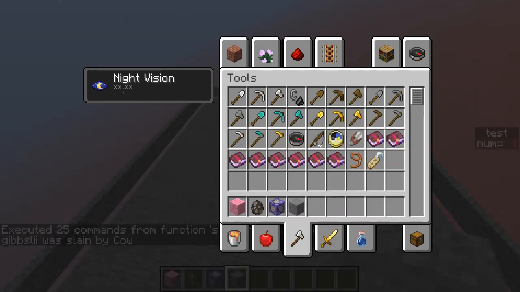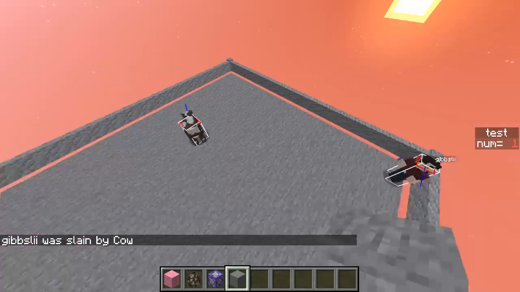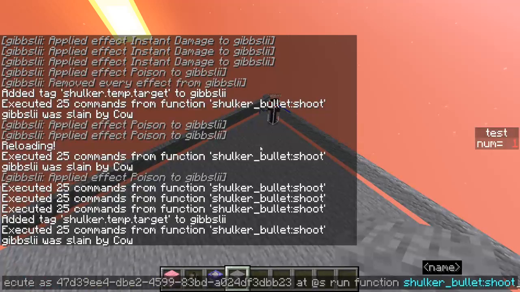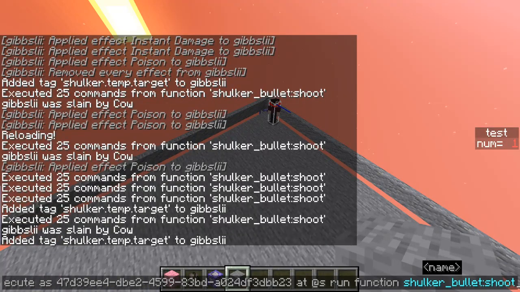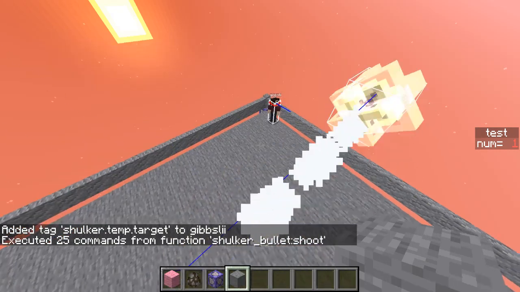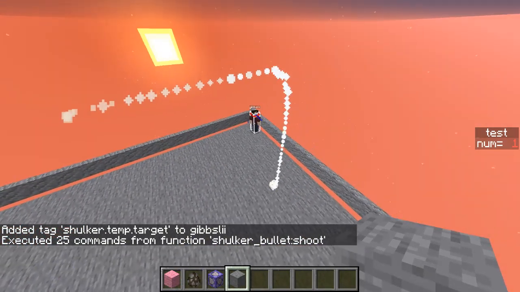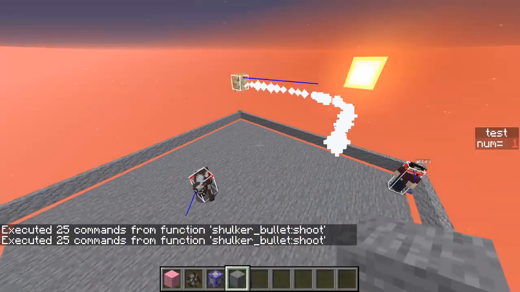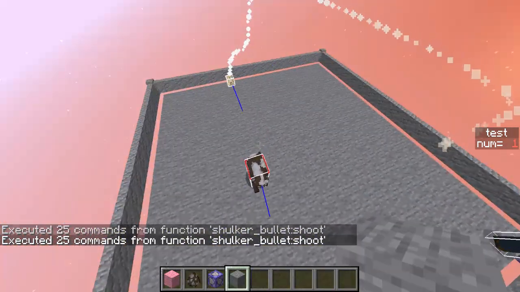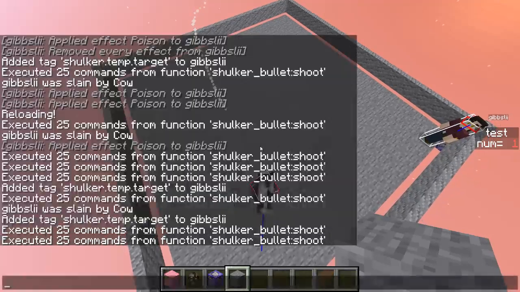But this is a fairly simple little pack. Let me just respawn my account there, and I can just add the target tag there, and then I can shoot, and I can shoot at my alt account over there. Sometimes, because shulker bullets are stupid, it does that. And also, if there's no entity that's tagged, it will, whoops.